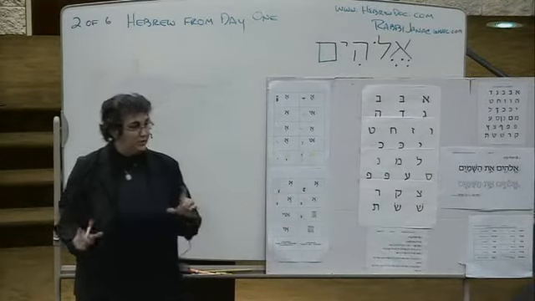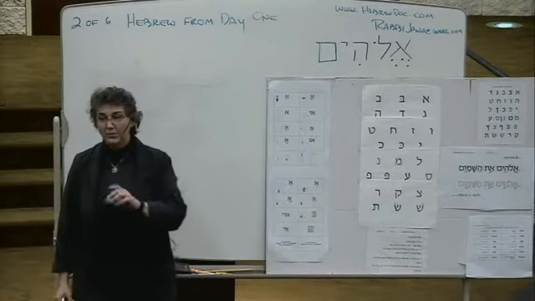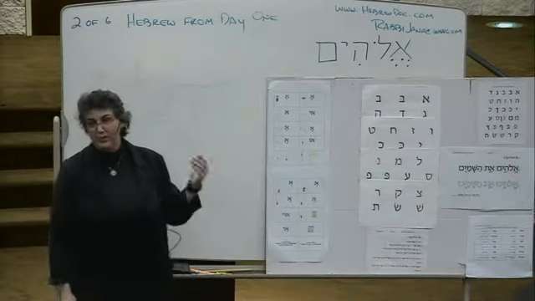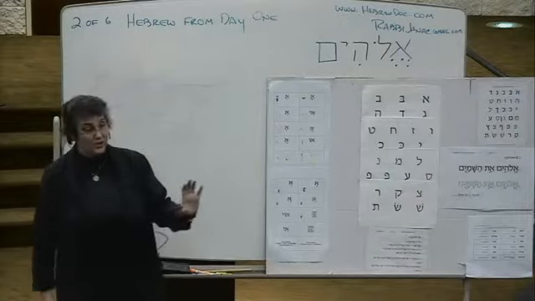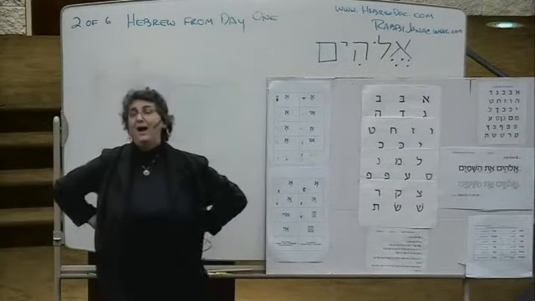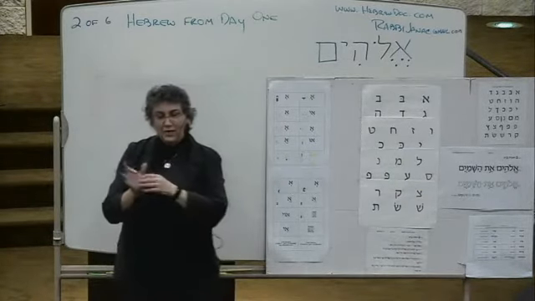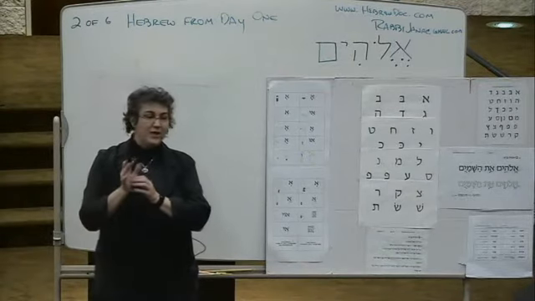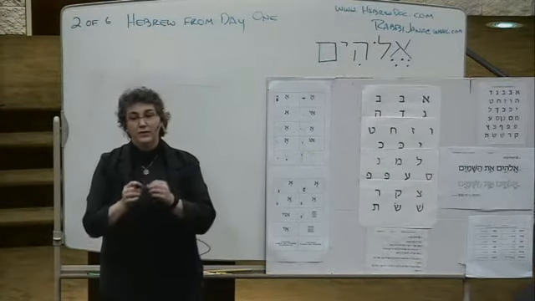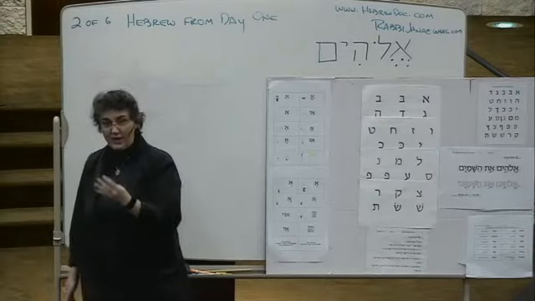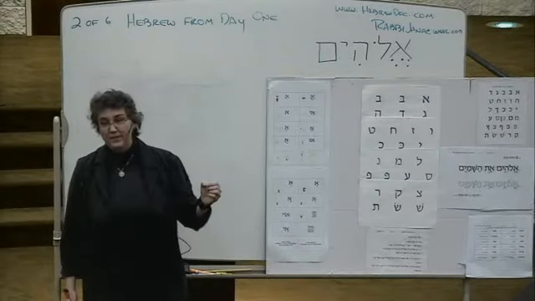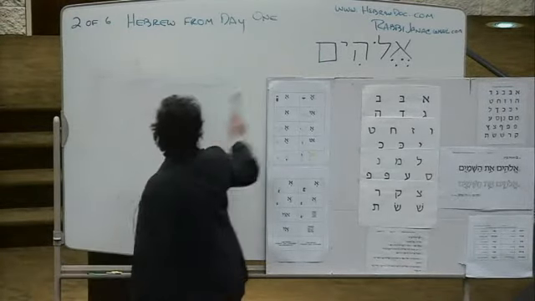In the first creation story, we always refer to God only as Elohim. That's the only name we use for God. When we get to the second creation story, which we won't do in this class, it's going to start to refer to God using the four-letter name of God, the Yud-He, Vav-He name, and also the Elohim word.